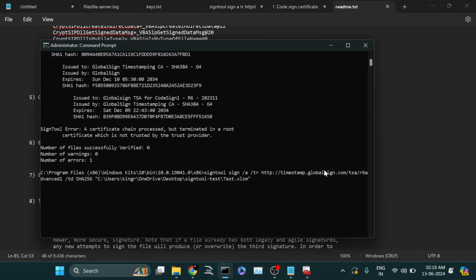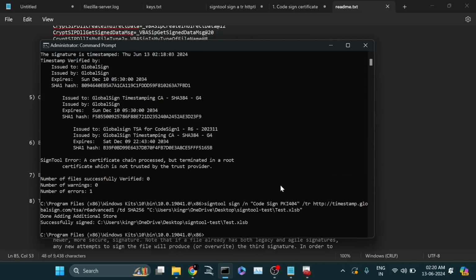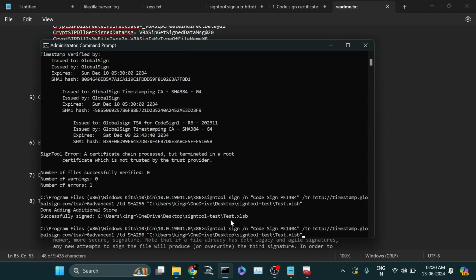Now, let's sign the XLSB file and see if that is working or not. So, the XLSB file has been successfully signed.